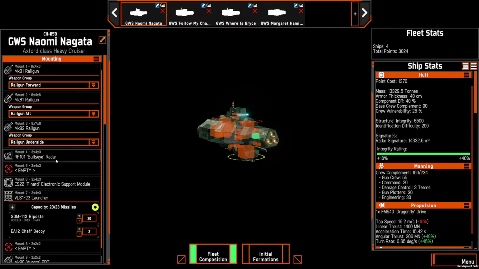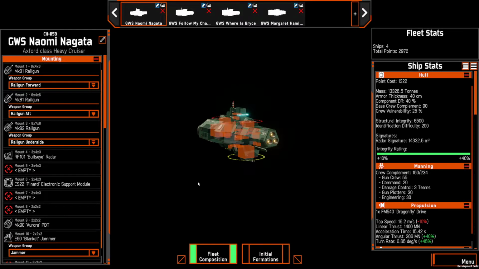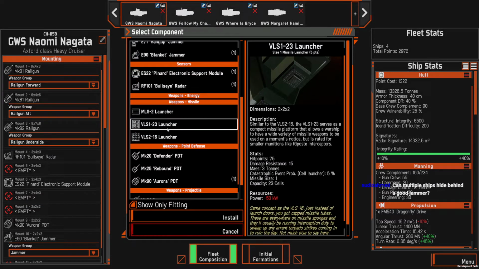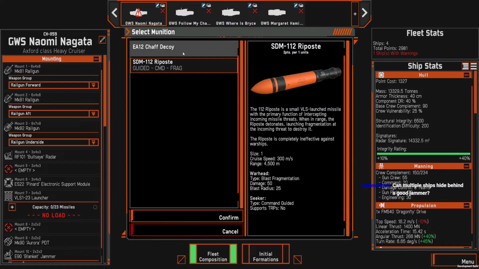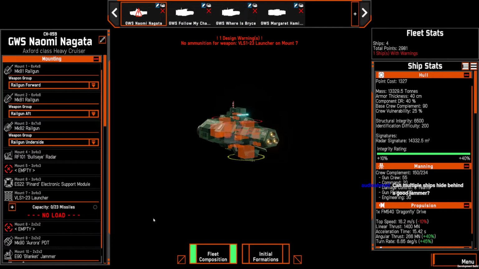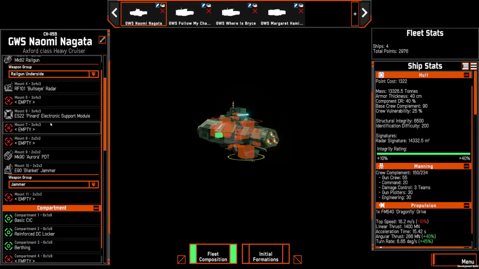What do we give up here? I think we give up the VLS-23 rather than the Aurora. Okay, so we have like 25 points left. VLS-23, I'm assuming, is like 30. Oh, it's 5 points, but then it actually also costs extra per missile. How much do the missiles cost? The riposte is 2 for 1, the chaff is 1 for 1. So we could put a couple units of chaff on there. Let's try to do something a little bit better.